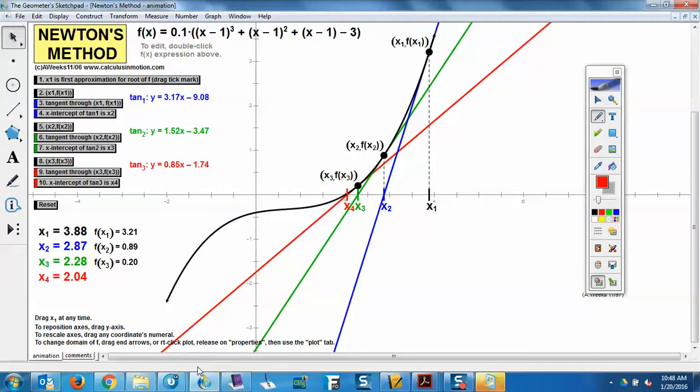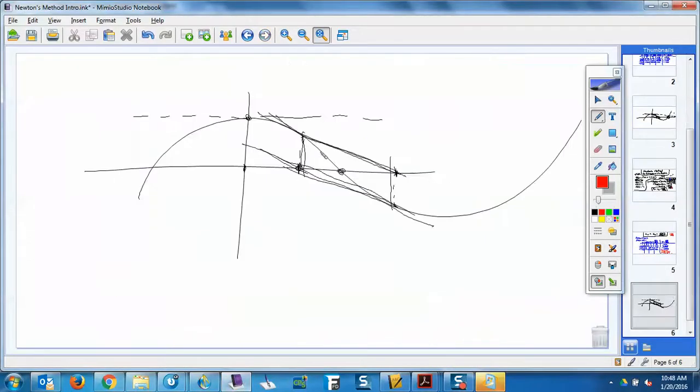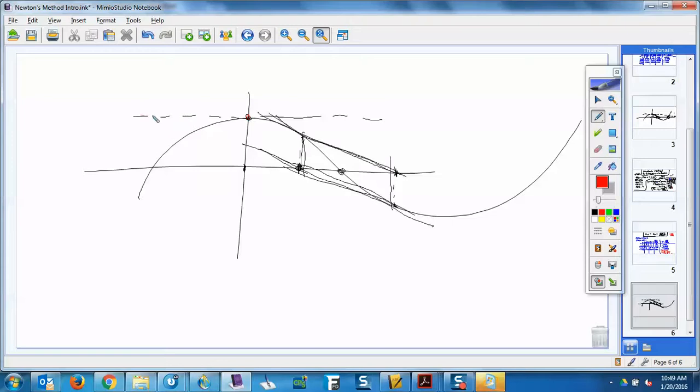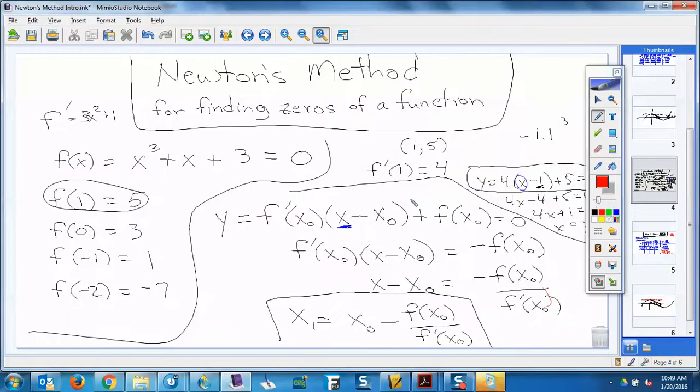Okay, we talked yesterday about some problems that can come up. We talked a little bit about where you can cycle back and forth. You pick a number, the tangent line takes you over to here, then the tangent line takes you back to here, and you just cycle around. Or we talked about if you pick a number up here, the tangent line's not even going to shoot you down to the x-axis at all. Of course, the formula, you can tell that's not going to work because the slope would be 0, and you'd be dividing by 0 right there, right? If you pick a horizontal part.